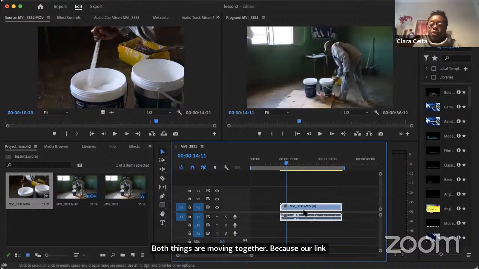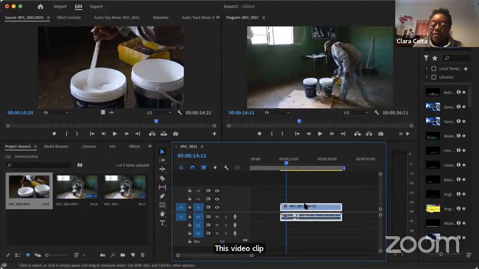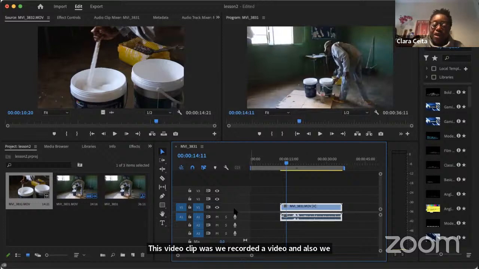Because when we record this video clip, we record video and also audio, sound, okay? So if we look at the timeline, you see that it has three lines of video and another three lines of audio.